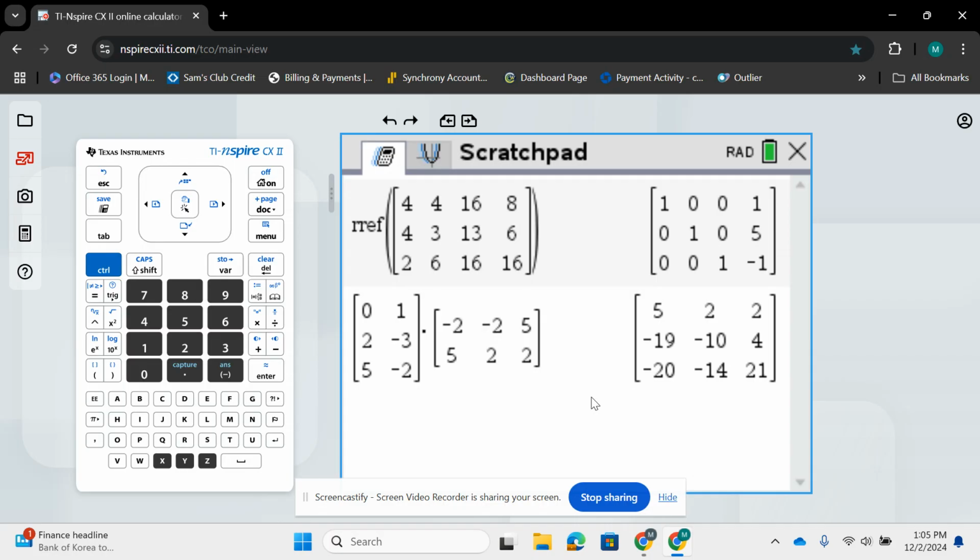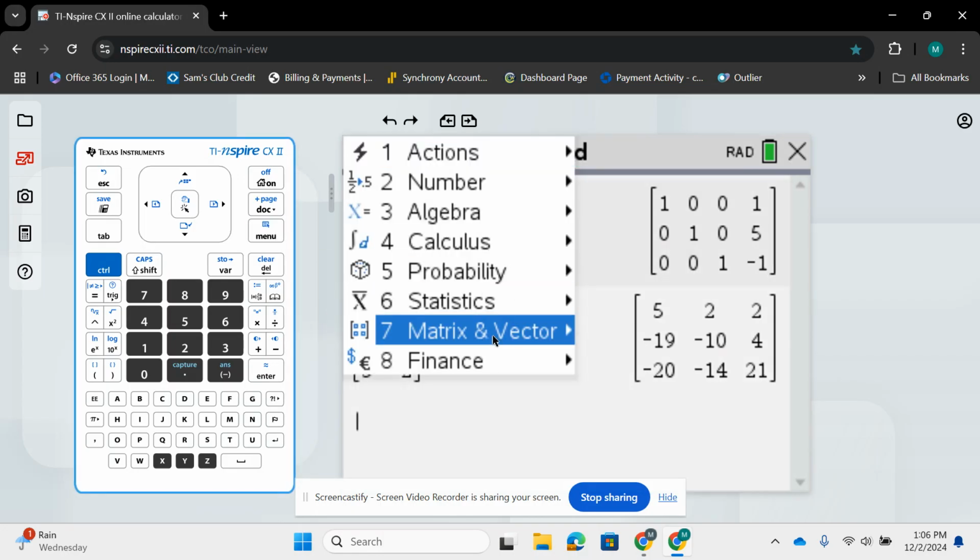B times A will also work. If you were to go ahead and store that in A and store that in B, then you could just type B times A. Let me see if I can create that for you.